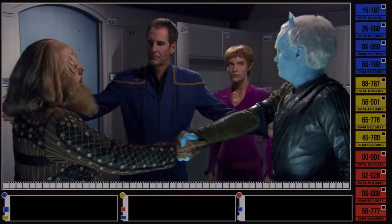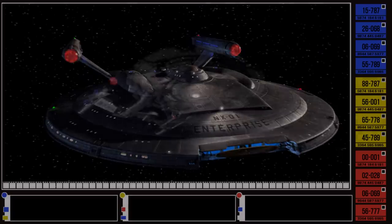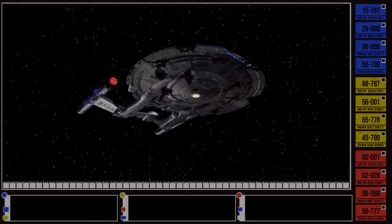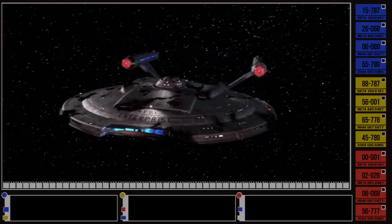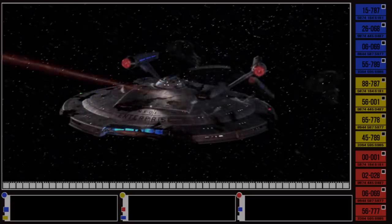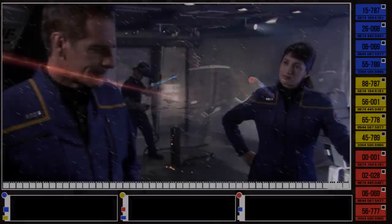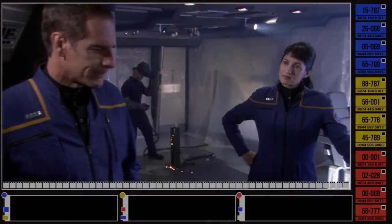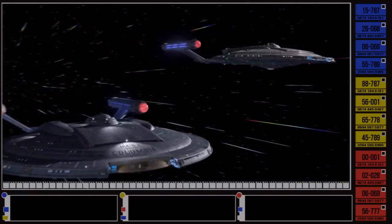While overall satisfied with its scientific utility, it was the Xindi crisis of 2152 and 2153 that first highlighted the need for greater firepower and defensive capabilities, as the NX had taken so much of a beating several times over its missions. So it was that plans were instigated to upgrade the NX design to a new model capable of withstanding more and going further.